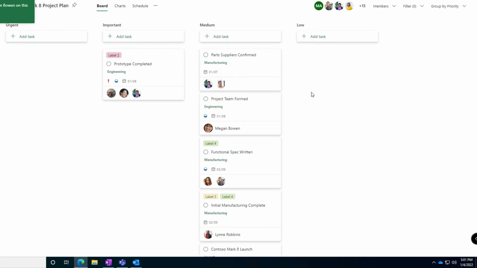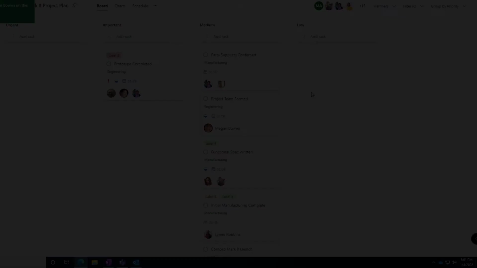Using Planner to coordinate your tasks might be the tool that you need to get your tasks done as a group. Next week, we're going to start diving a little bit farther into Planner and show you some of the cool features, including creating a plan, how to create the labels, the assignments, and manage your tasks.